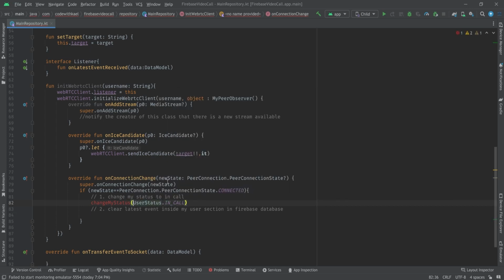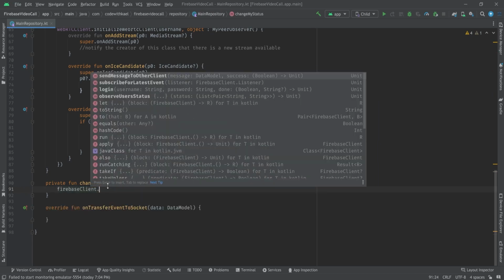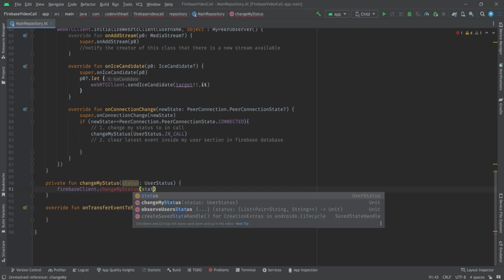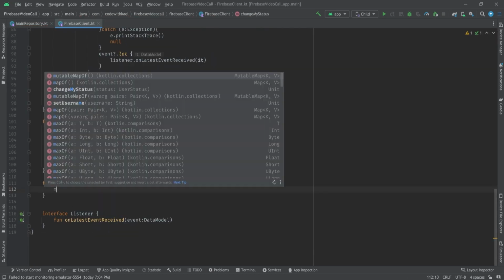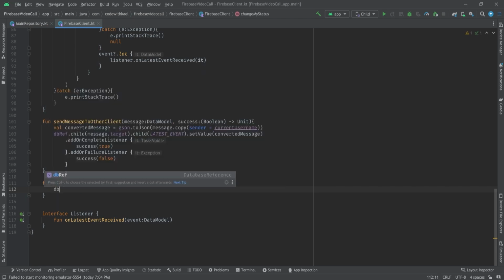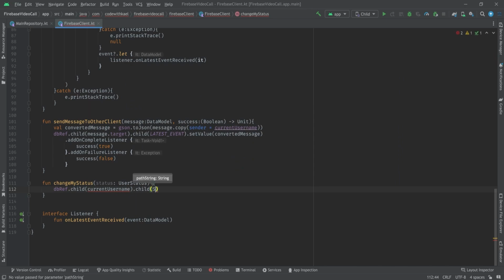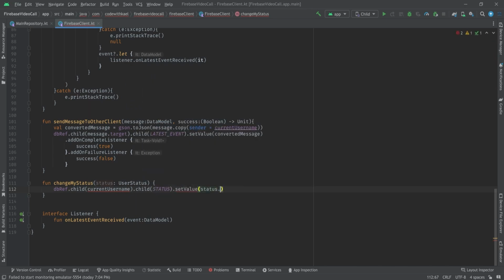So let's create this function inside my main repository and name it status, and using Firebase client I'll create another function and pass status to it. So let's create this function, and inside here I'll use dbRef.child(username).child(status).setValue(status.name), and I'll assert it.